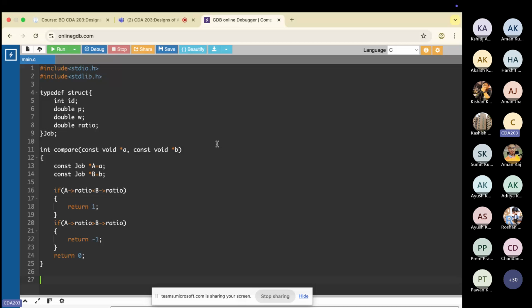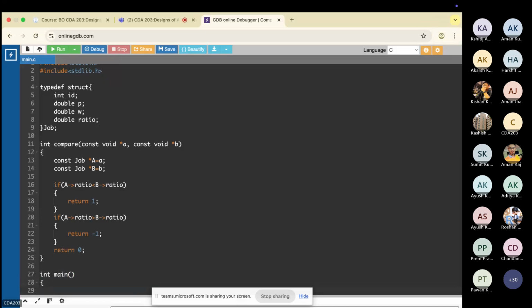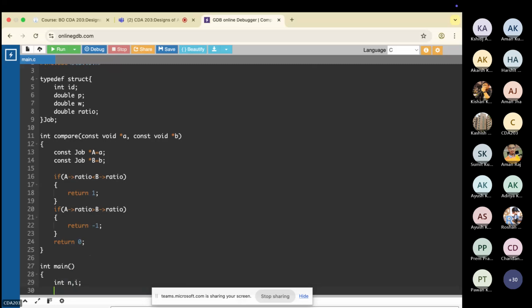Okay, so now we directly go to the main function. This n is the number of jobs that we have.